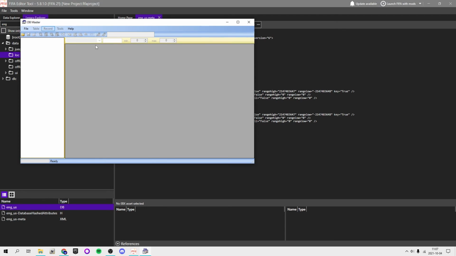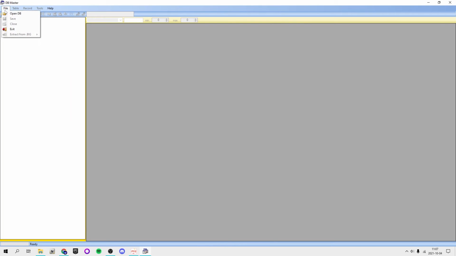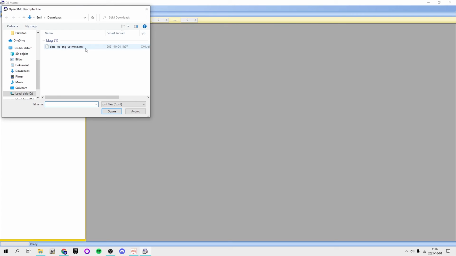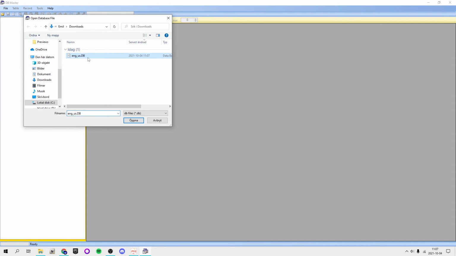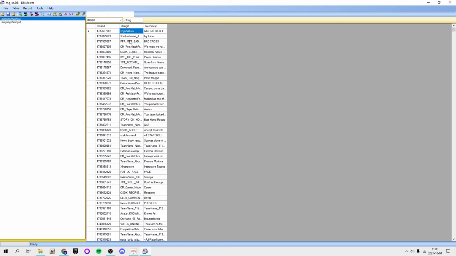So once you have done that, you want to go into DB Master, click File, Open DB, and you first want to open the XML file. It's the only one that's going to pop up. And then you want to open the DB file. And then you want to go up here and click String ID and search for 112791.